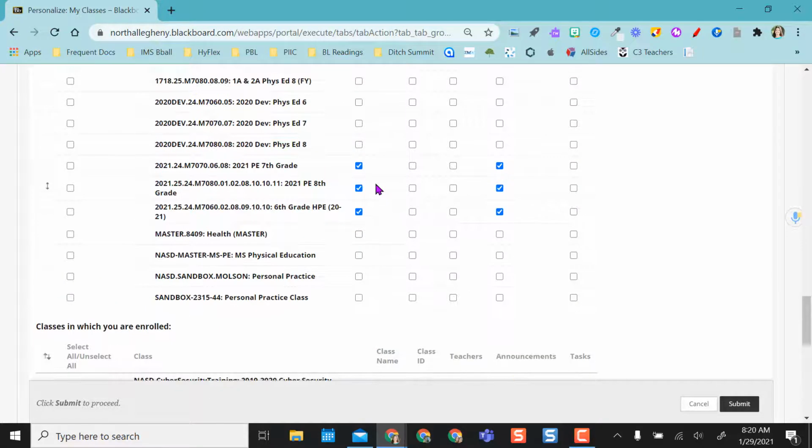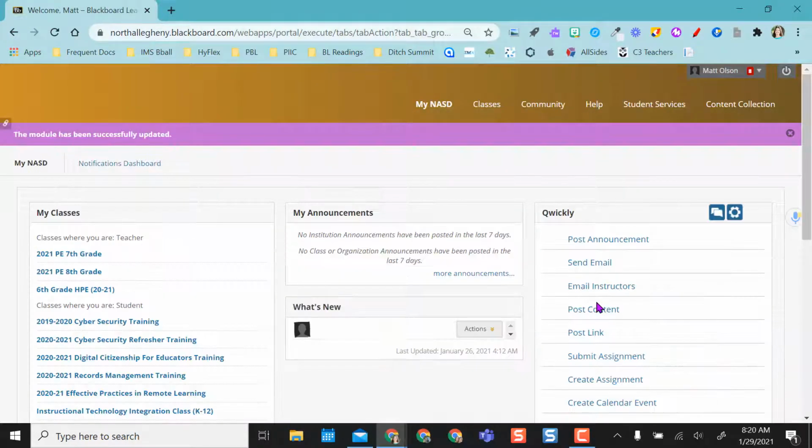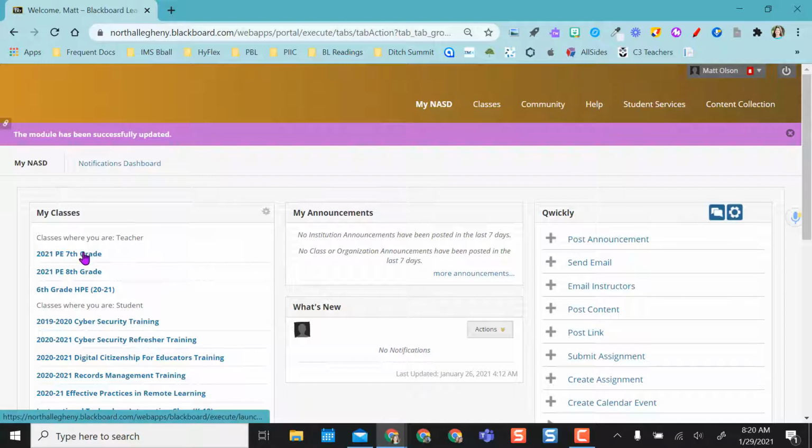Once you have all those unchecked, we can click submit. And if we come back to the class list, this is really nice because it cleaned all of that up, and now I only have the 3 classes that I need for this semester or what I'm teaching currently. The one thing I noticed that I don't like though is I want these in order. Since these are titled differently, like I said before, they come in alphabetical order, but I want 6th grade to be first, so it says 6th, 7th, and 8th grade.